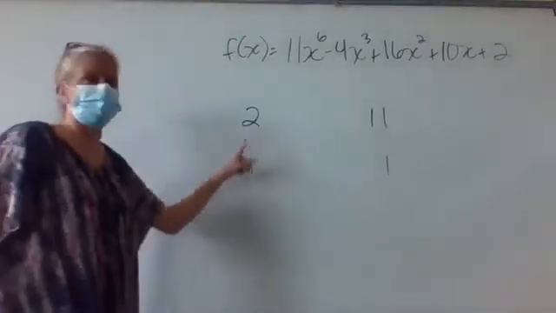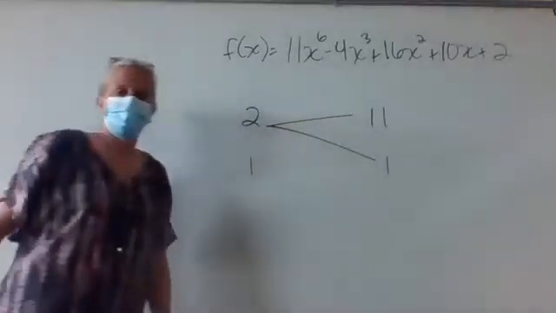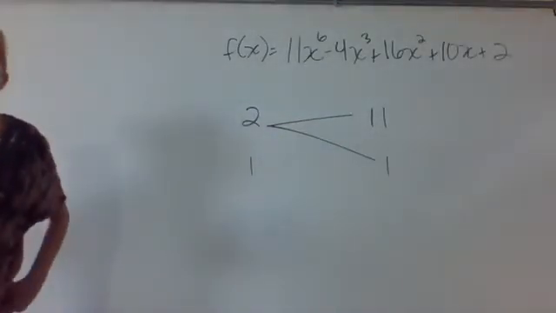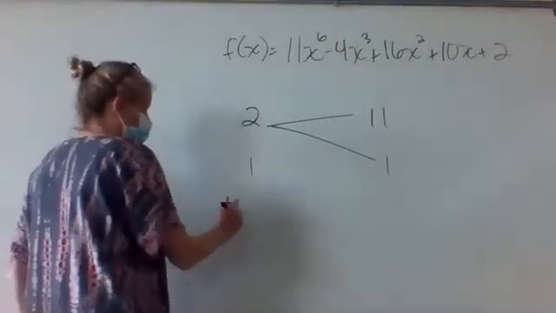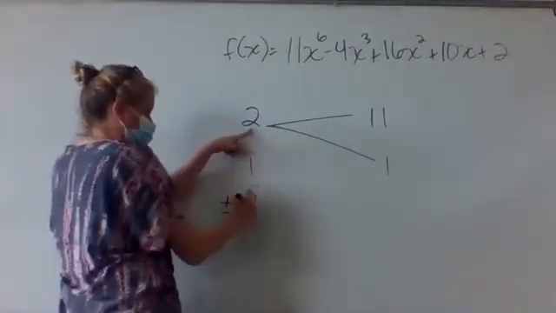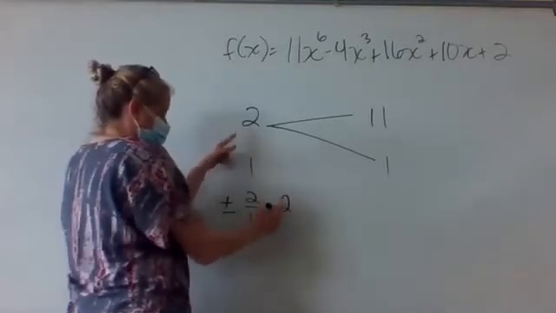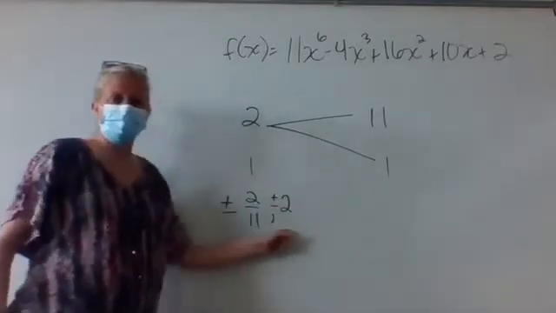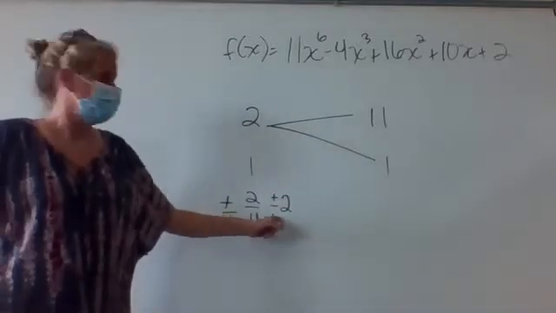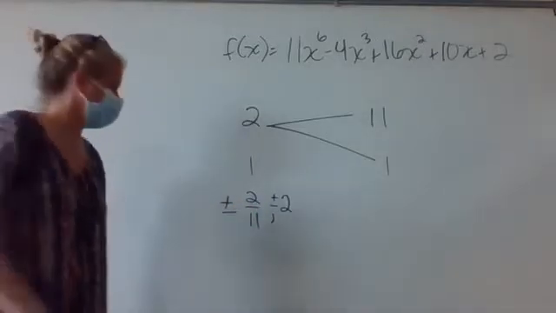Now, remember, these are going to be your numerators. You put the 2 over both of those, and you're using the positive and the negative of it. So positive and negative, make 2 be your numerator. So 2 over 11, and positive and negative 2 over 1. It's just that 2 over 1 is just 2. So positive and negative 2 elevenths, positive and negative 2.